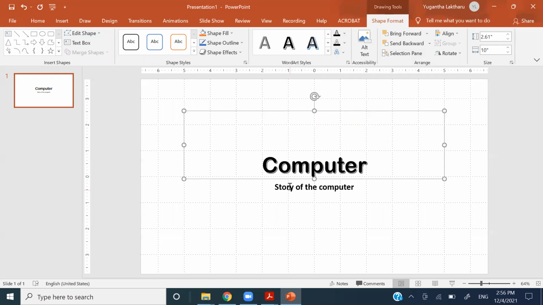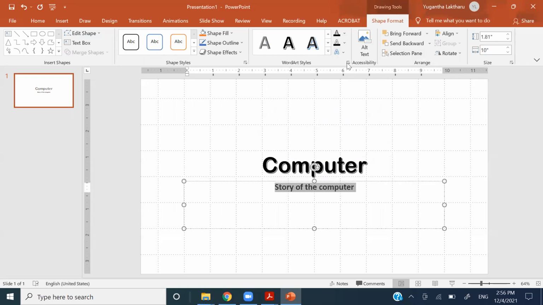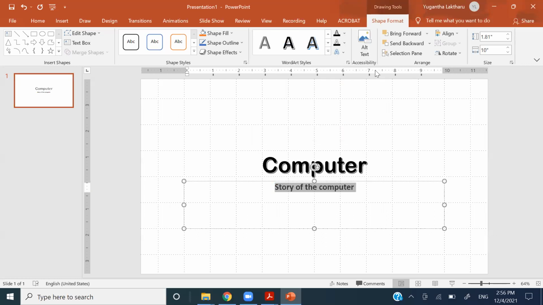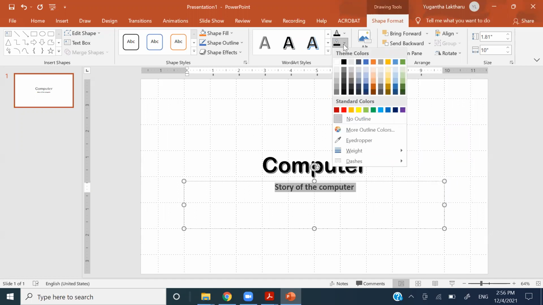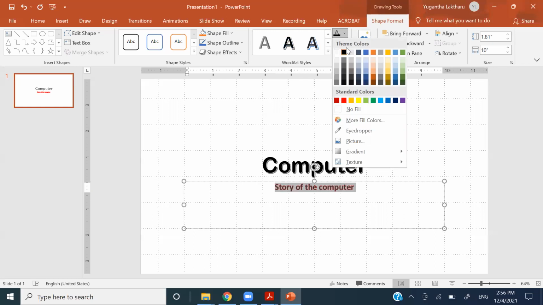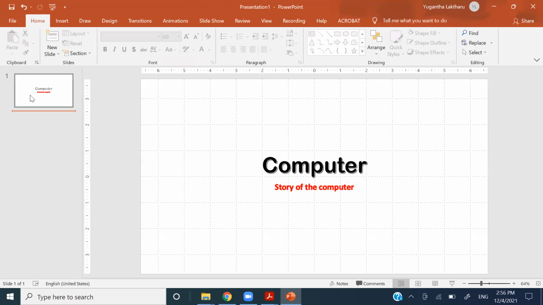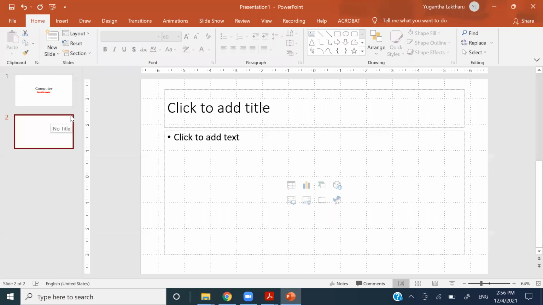Right, so likewise, we can create new slides by clicking this new slide button and pressing enter as well.